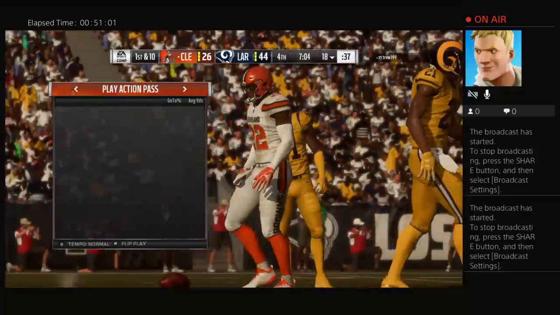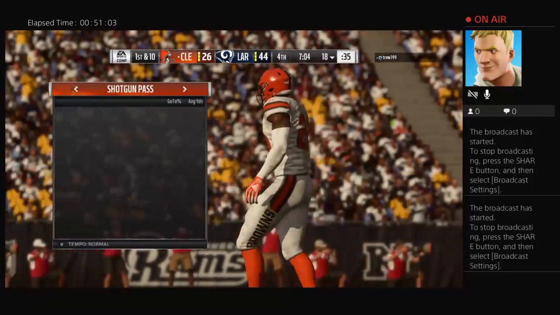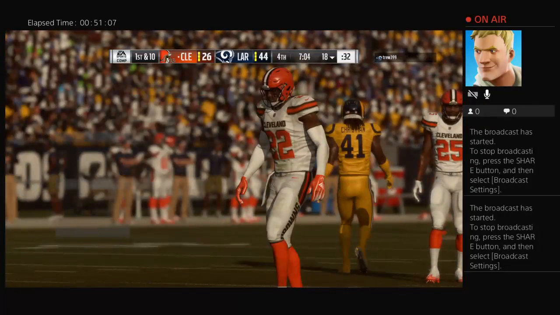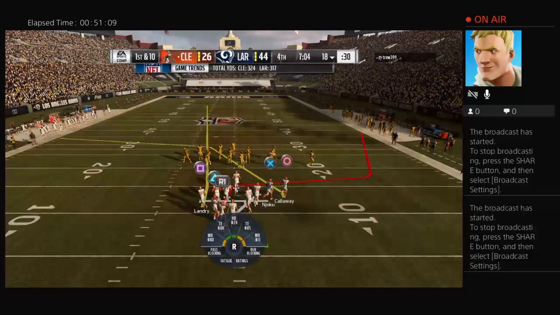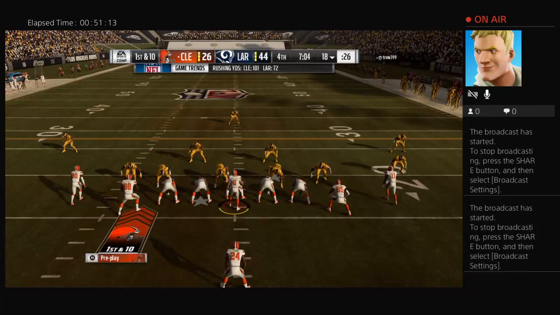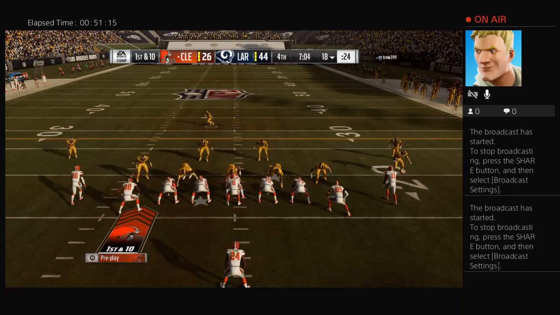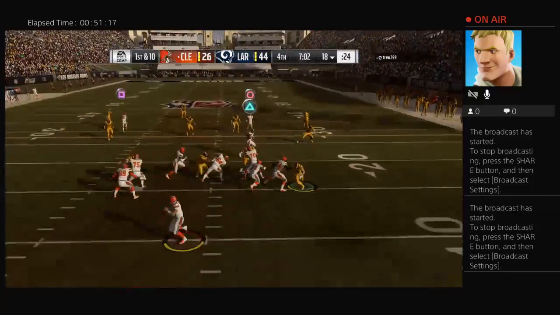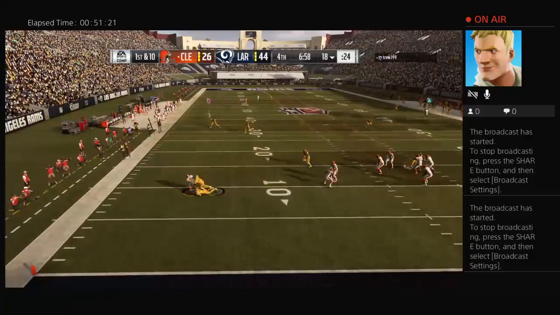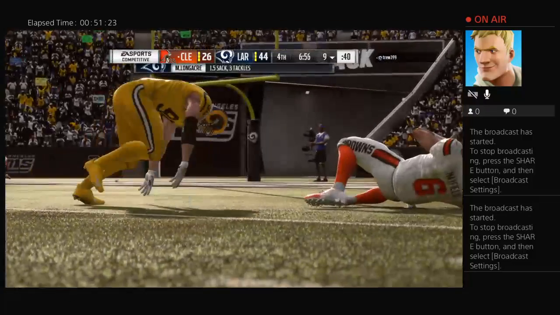Heading out as the Cleveland offense now as they get set to take over here. Mayfield going to lead the Browns up now, 1st and 10. They go play action here on 1st down. Steps away to his left. In trouble here, and down he goes.